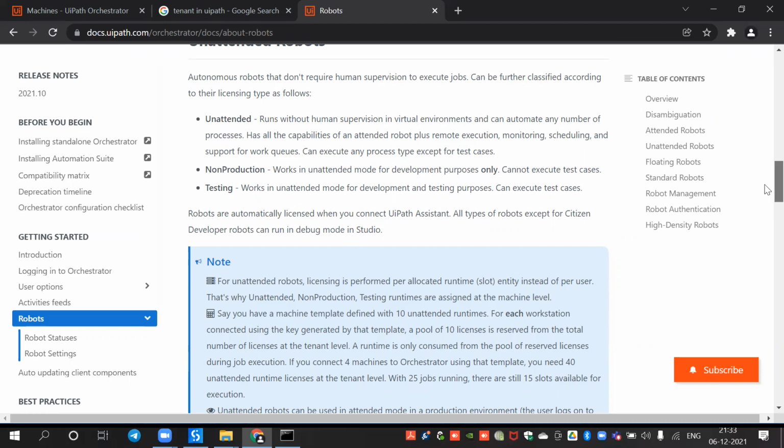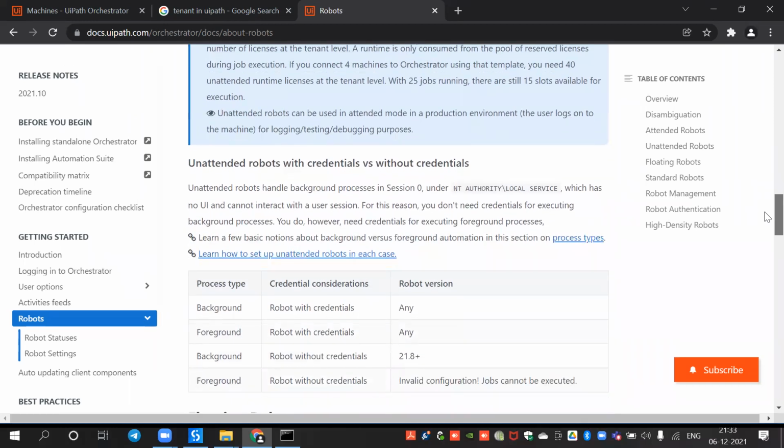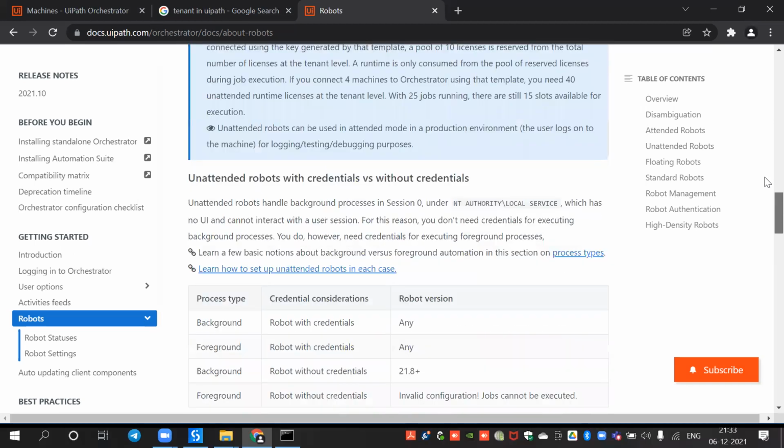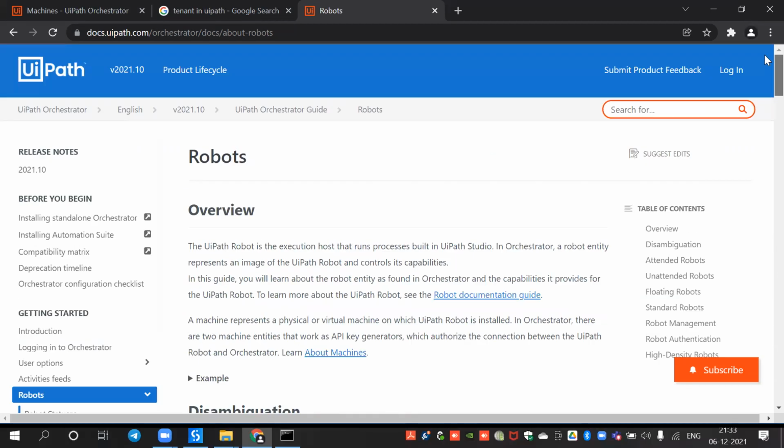For more information, you have to spend some time. Do not assume that we can get it without reading anything. You have to read. Always focus on what this is, what that is, what the types of robots are, and how we will provision different robots. By studying all these things, we will be able to learn.